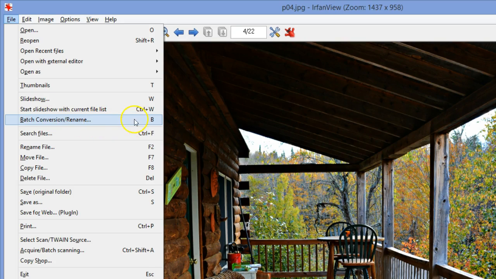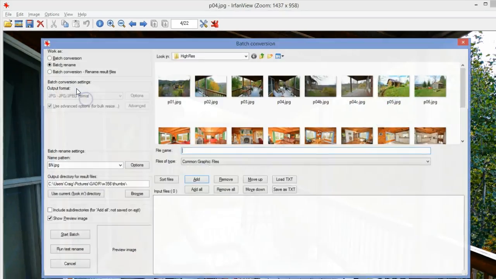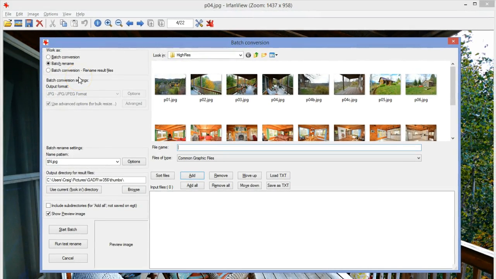And you'll see that all these commands in IrfanView have shortcut keys, and I like to use the shortcut keys whenever I can. So the shortcut key for future reference for batch processing is B for batch. So we can pick it on the menu now, but remember, if you just type the B key in the future, you can start a batch process. What it does is it brings up this dialog box, and it shows you a view here of all the photos that are in this folder.